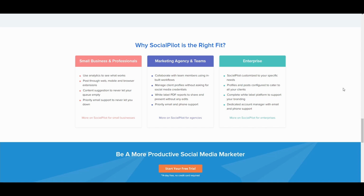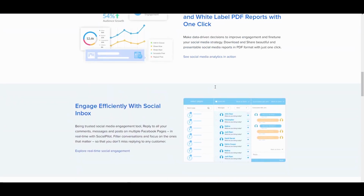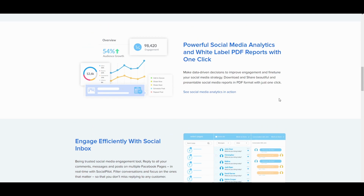You can look for different clients who need their social media accounts to be managed, and you will be able to do that by using this website. This is called drop servicing. But that's not what we're going to be doing for this method. It is a bit harder to do drop servicing because you'll have to find customers, and that's a tiring process. But this method that I'm going to show you today is much easier and it will make you a lot more money. We will not be focusing on the drop servicing business model for this tutorial. We will be doing something else.